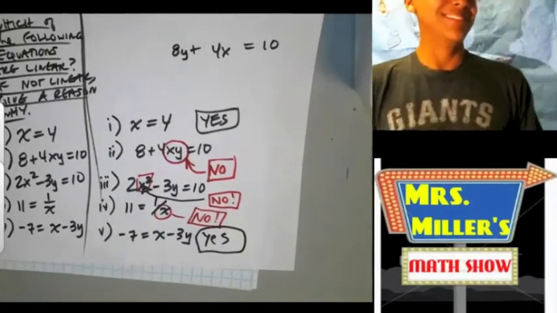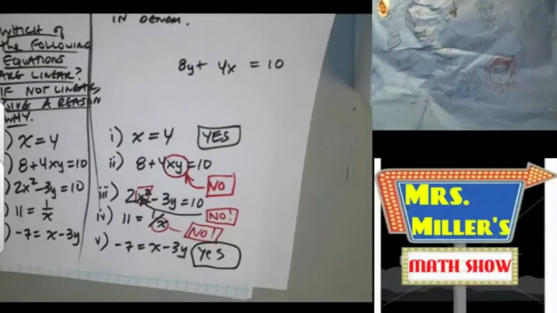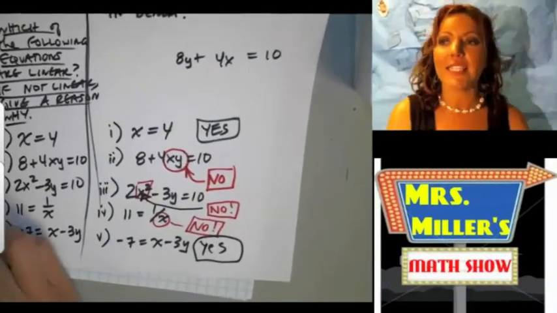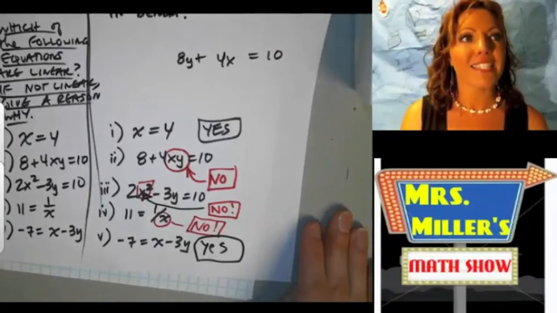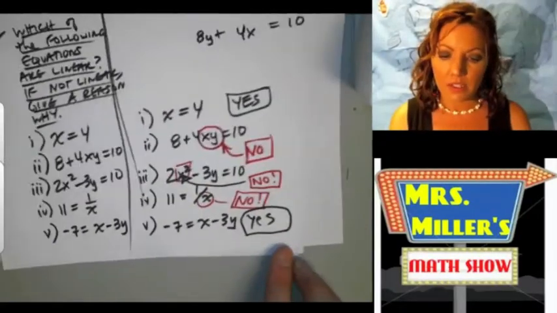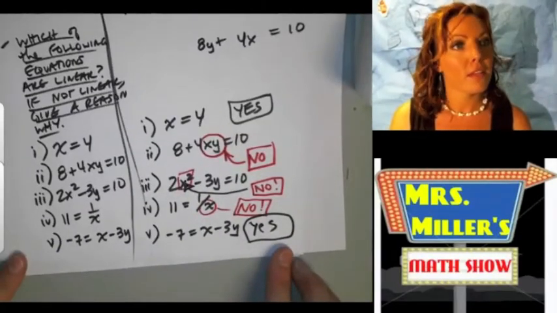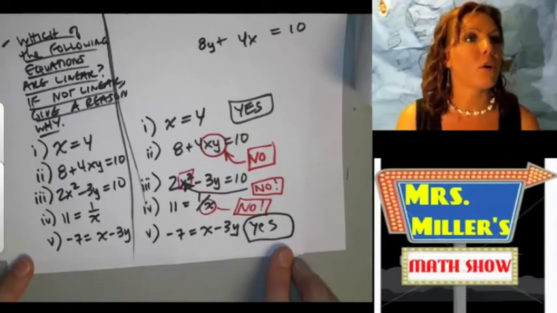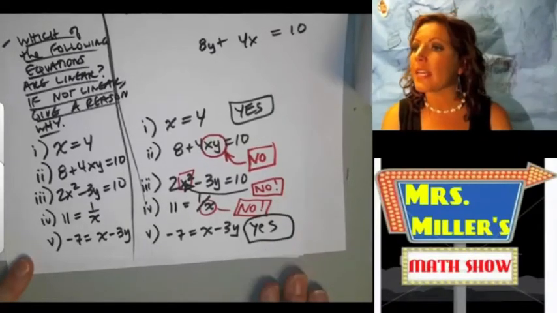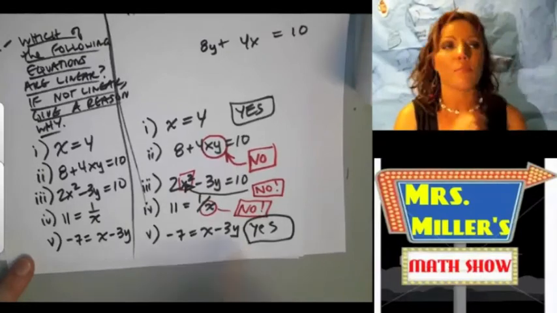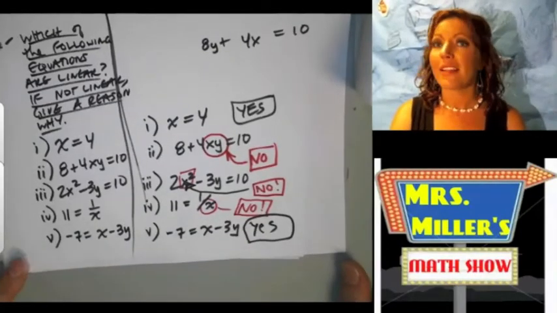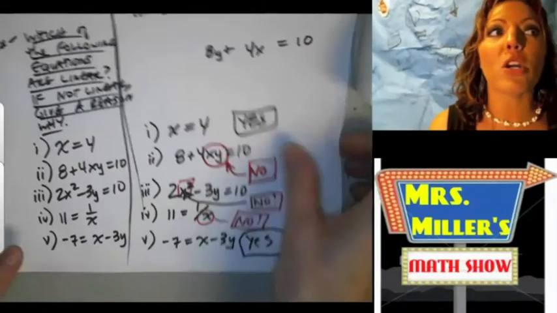All right, thank you, Alex. All right. Questions? Yes, Sloan. So number 5 is yes because the variables are subtracting. Exactly. Perfect. She said that the last one is a yes because the variables are subtracting. That's perfect. Questions? Okay, next few problems are totally review.